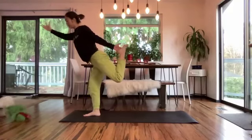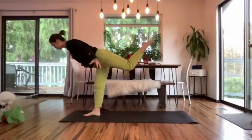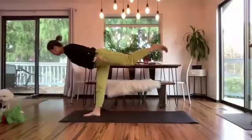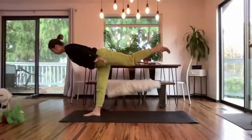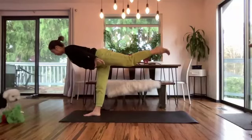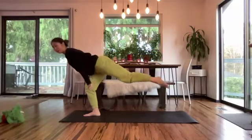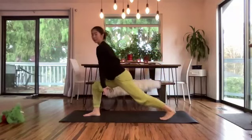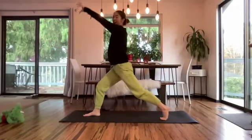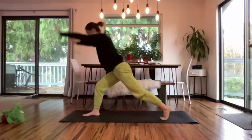And then from there, airplane, slowly start to send your arms and your legs long. You're going to take a big breath in. Okay, finding refinement with exhale. One more deep in breath. And then a high crescent, left toes land to the back of your yoga mat. And take a moment, reach up high, gather in an inhale. Hands to the earth as you exhale.